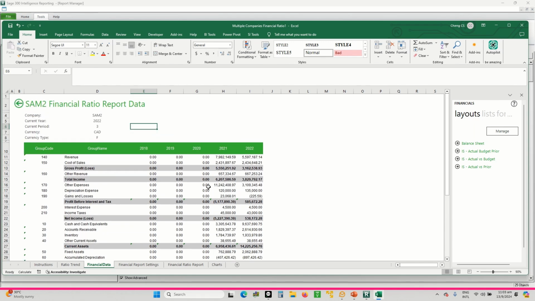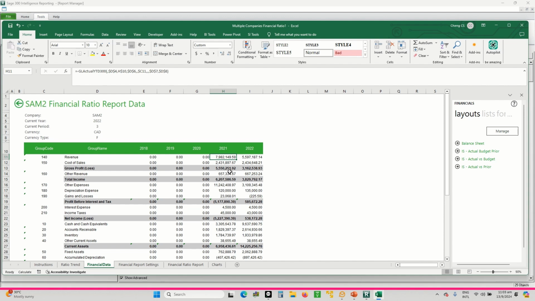Now, obviously, some of you will say, what if I want to compare the two companies side by side? Then obviously it is possible. If you recall, we have the ability to use reporting tree if you think that makes sense. If not, then you can always go and change this to make use of the formula.